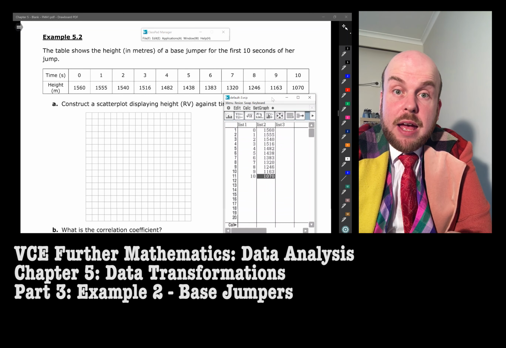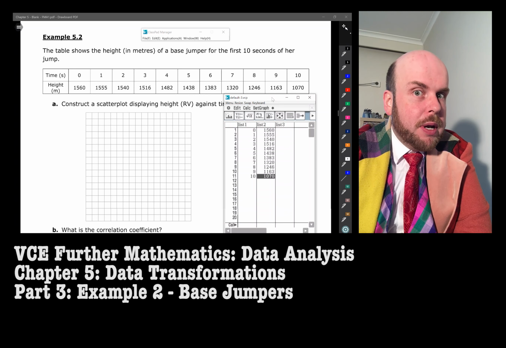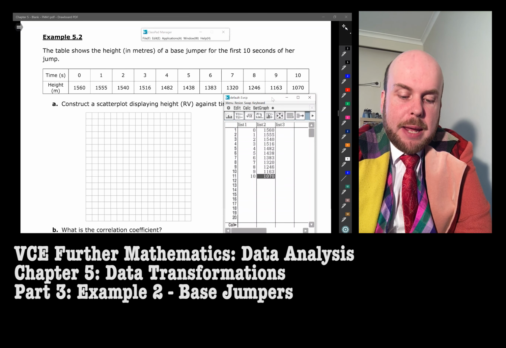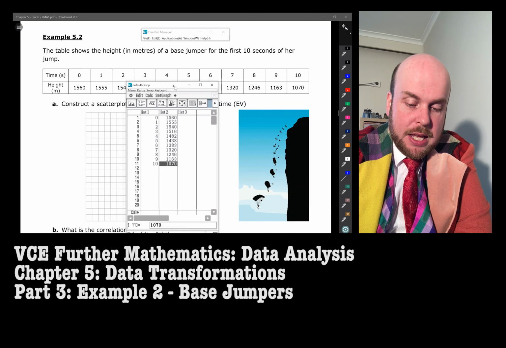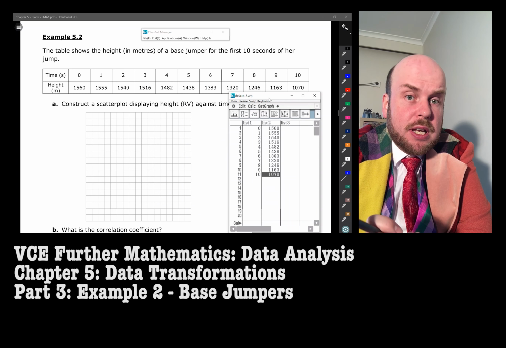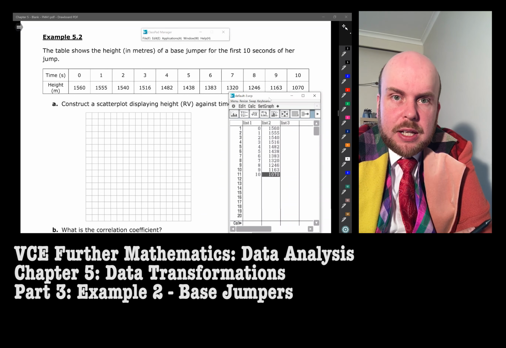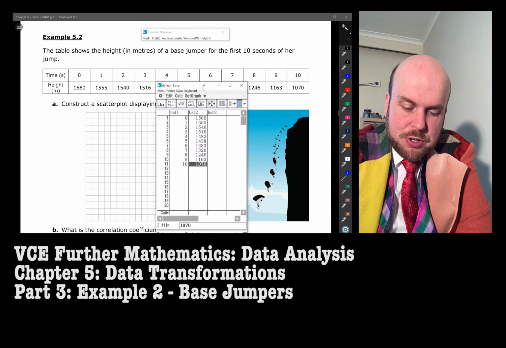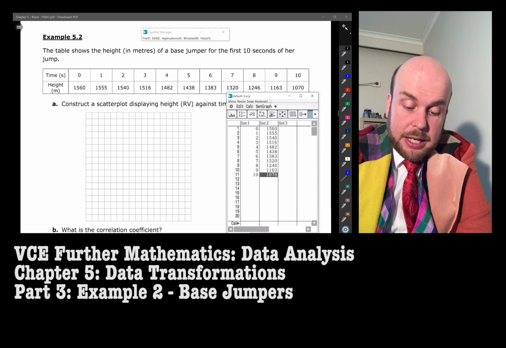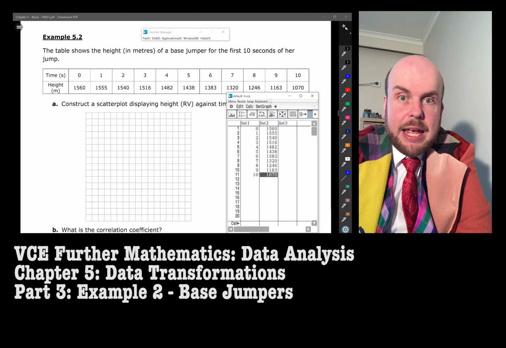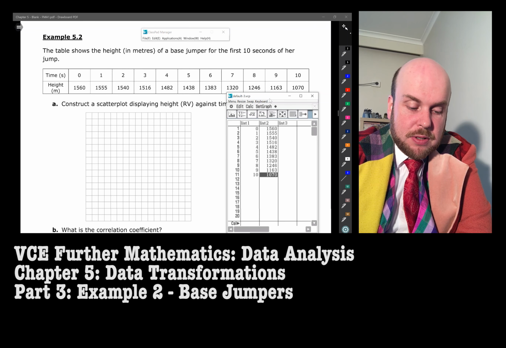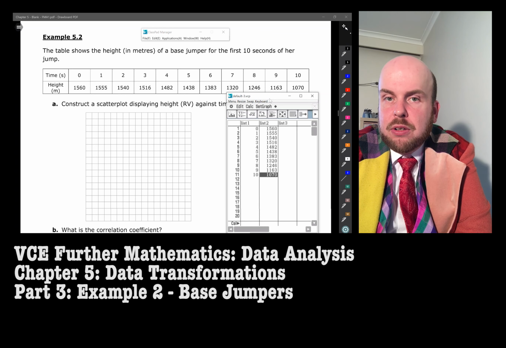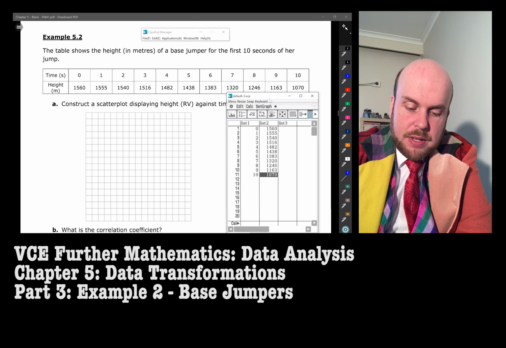So right now you should have your statistics function filled to the brim with a brand new set of data where we've got a base jumper. Someone's jumping off some manner of cliff top there. There's our base jumper over there. And we're going to see how she falls off the cliff, preferably with some sort of parachute, and to see what it looks like, and to also go ahead and plot. So we're probably wanting to see, given a certain amount of time in seconds, how long it would take until she gets to the ground, that sort of thing.